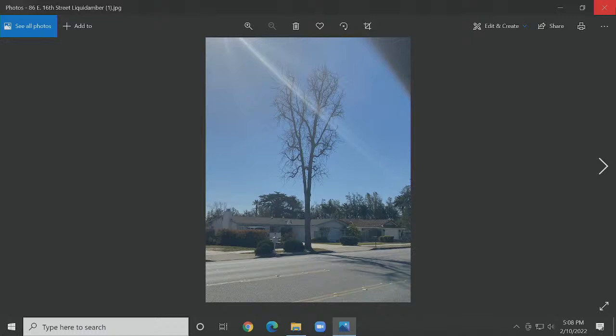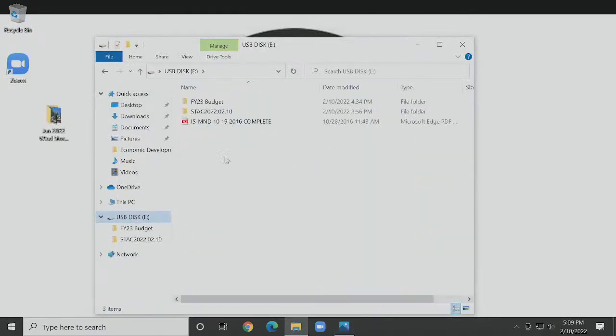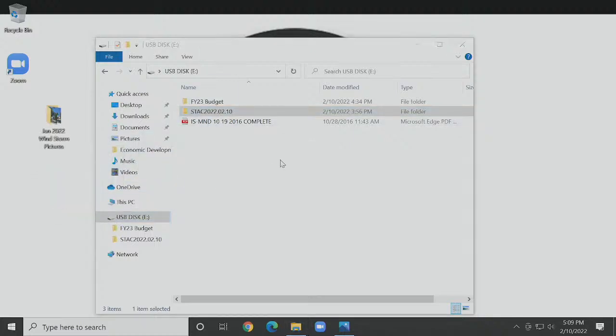It's Carrie Johnson. This is the ordinance.